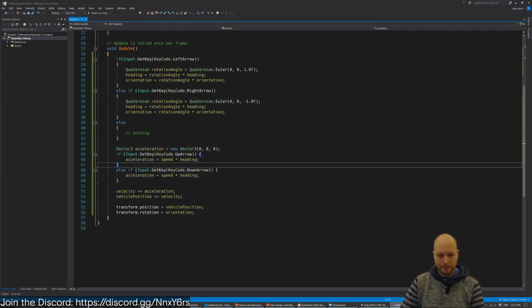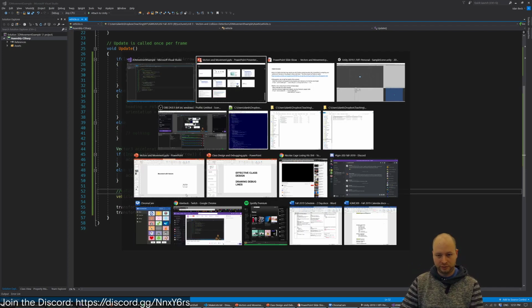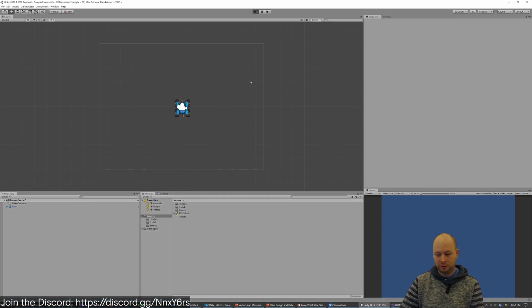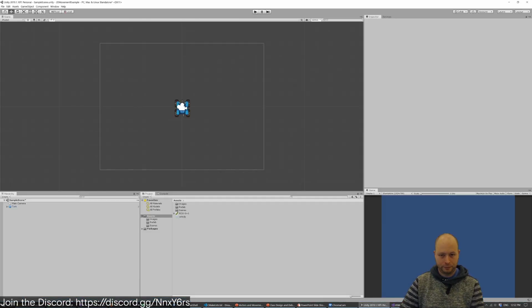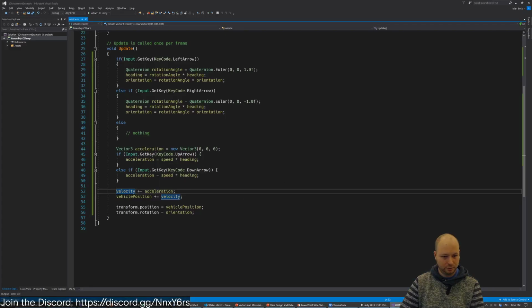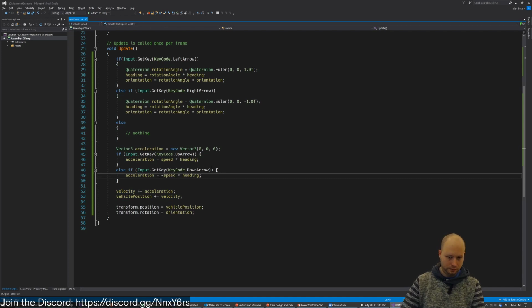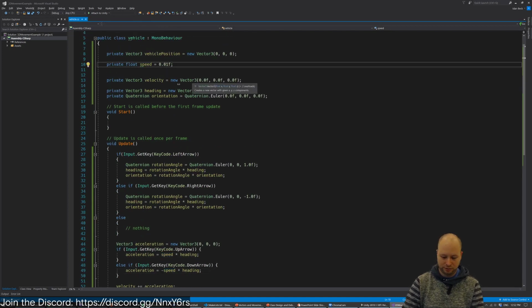And so what's happening here is we have a heading, and the heading is changing. And say we don't add any acceleration to the velocity, what you'll see is nothing will happen. I'll just be able to rotate my thing around, but if I go up and down, I'm not going to get anything. If I turn on my acceleration, now when I hit up, I'm going to give it just a... Oops. I always make that mistake. Let's decrease the speed here.